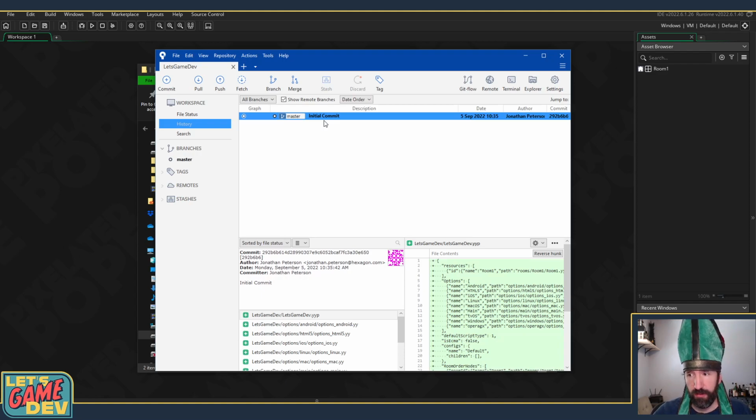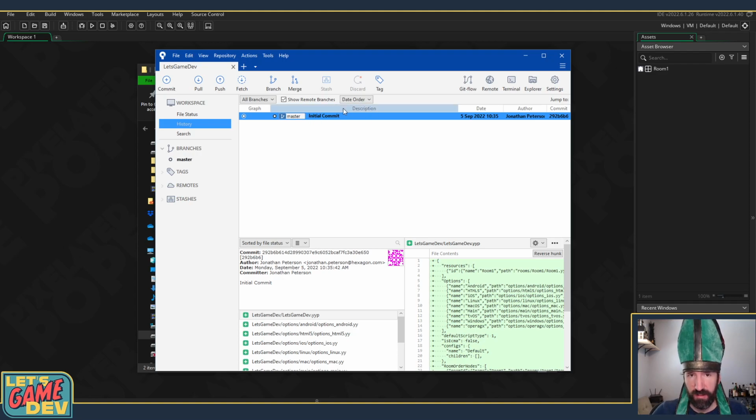This history is going to get very long. The longer your project goes, this thing's going to get longer and longer. And that's okay. You want to be committing as often as is reasonable. Typically, I like to think of it as whenever I complete a task, or if I'm about to do something very scary, that's a good time to commit. You finished getting jumping into your game, time to commit. You fix the bug with jumping where you could clip through the wall, time to commit. You are about to do a major find and replace in your project to rename a whole bunch of stuff, definitely time to commit. You want to lock that time, that place in history in your project, so that if anything goes wrong, you just double click on it in Sourcetree.